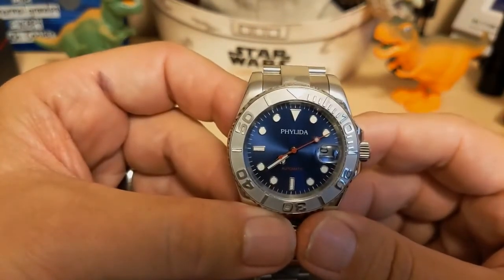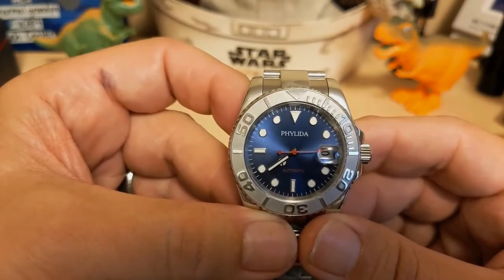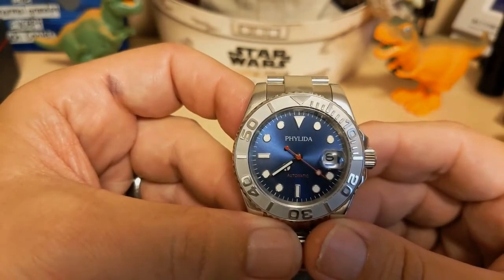Do I recommend this watch? That all depends on how you feel about the bezel. This watch nails the look of a Yacht Master, wears nice, and should be perfectly adequate unless you actually own a yacht. Sail away in style with this beauty.